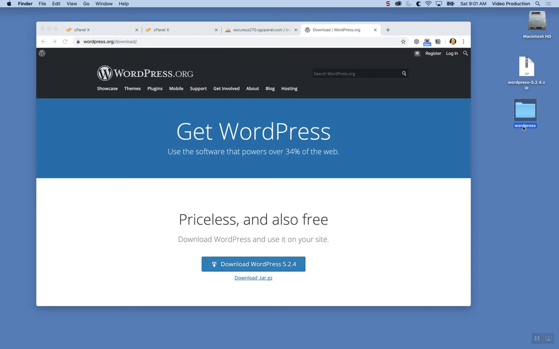I'm going to change the name of this folder to a directory that I want it to be called on my server. So I would go to mysite.com/manual or something like that. Make sure it's always all lowercase. Make sure there's never any spaces in it. Never, never, never any spaces in the file name, ever. And all lowercase. This is the directory that my WordPress installation is going to be in.